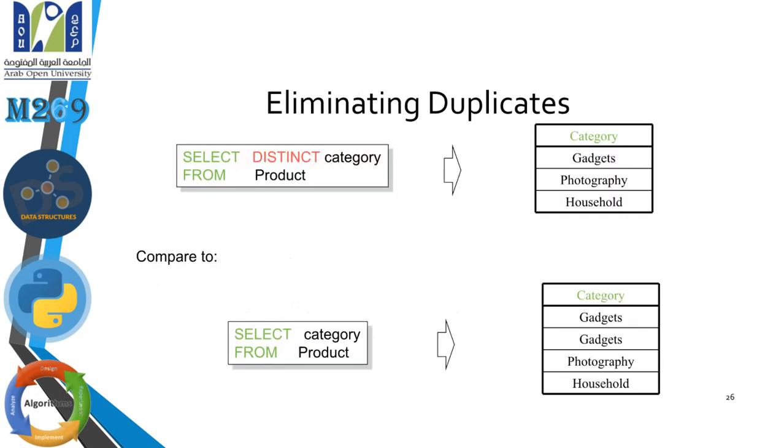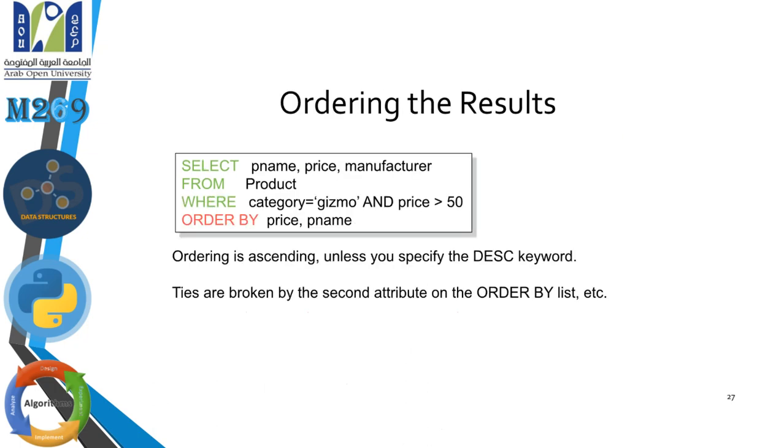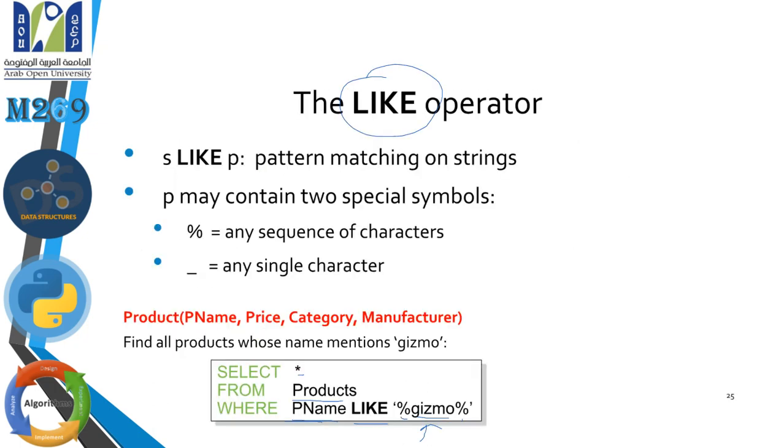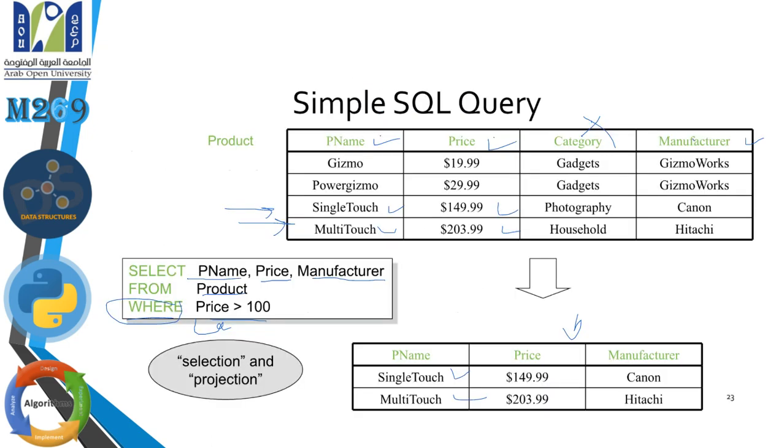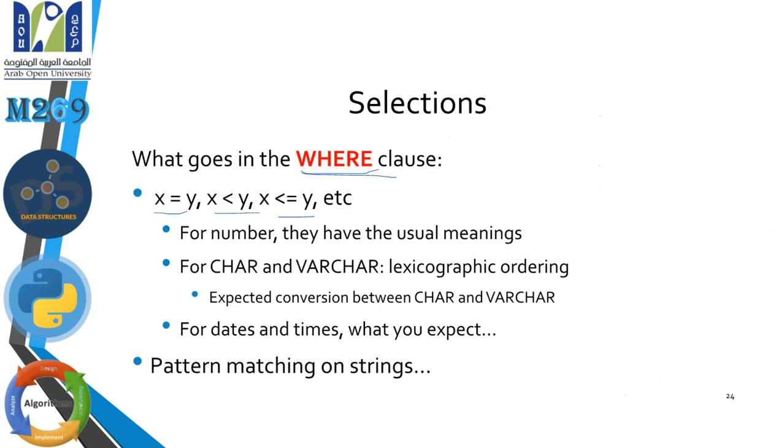Let's see this example. Let's say, for example, here pname like gizmo. Let's go to the pname first. Here is the pname, this field. They are looking for gizmo. Does this mean only this one? No. This is right, gizmo, but also this part has gizmo, see? So it will include it. It will return for you this one and this one, these two. Why? Because I write here percentage, percentage.